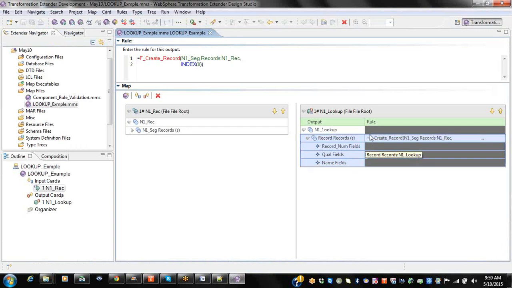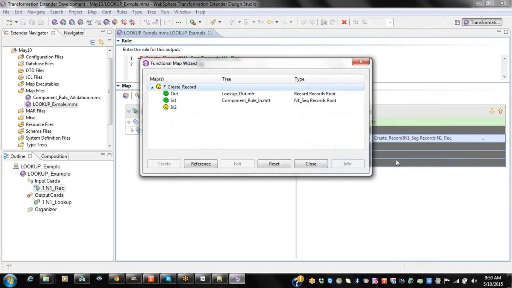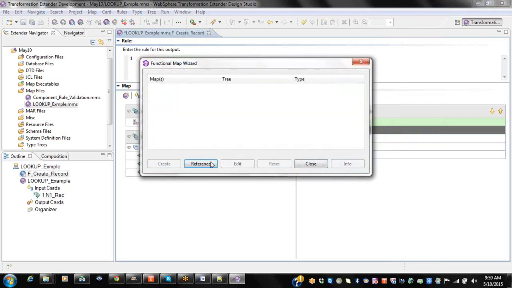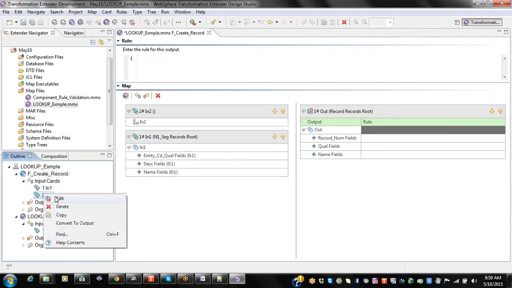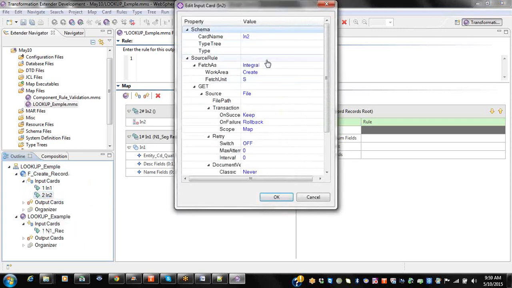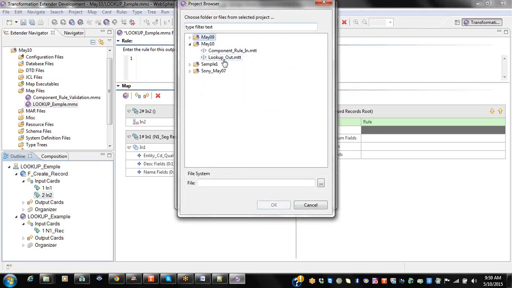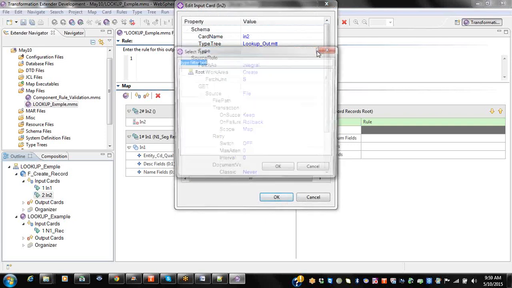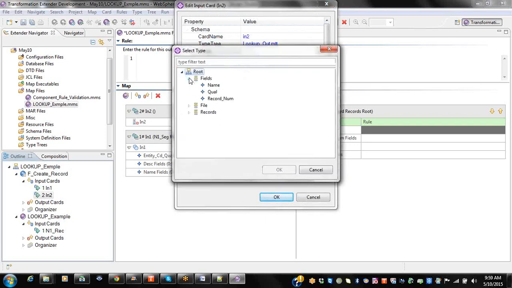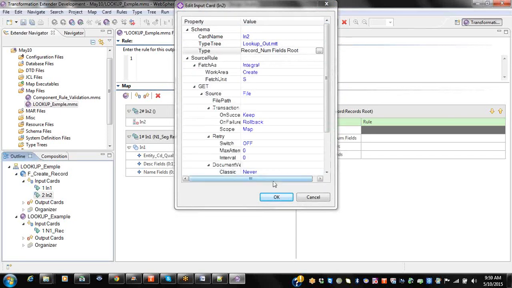Now we'll create this function map. So we can reset it and then create it. Here it will show input 2 is invalid. So we go again, select the type. You have to select the integer field.